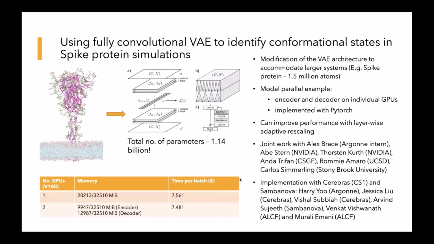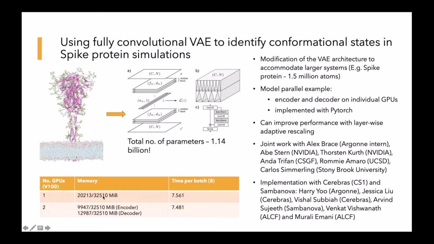So now you get into this engineering world of saying, can we run this on the entire spike protein? This is a 1.5 million atom system, not easy to analyze using all these different techniques. So we said, okay, we really need the help of people from NVIDIA as well as other hardware folks to do this. These are simulations from Rommie Amaro's group, which we were able to take and run using our deep learning algorithm. This is about 1.14 billion parameters that we need to learn from the data.